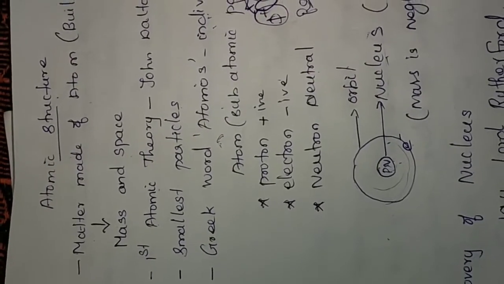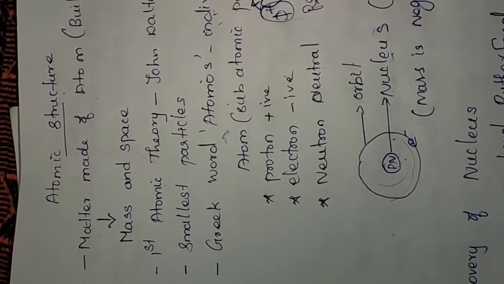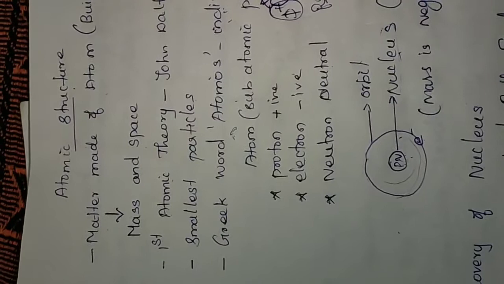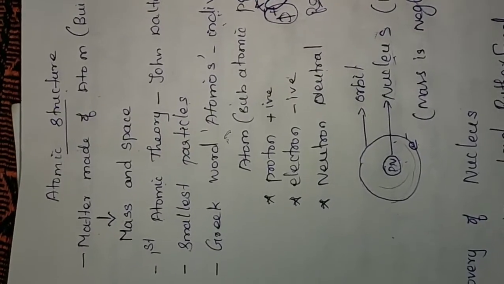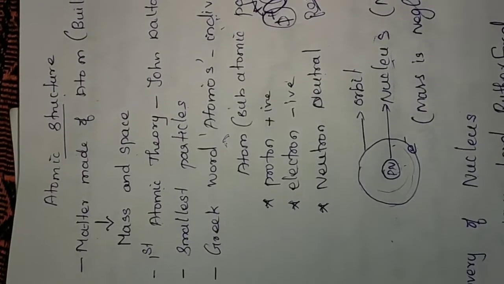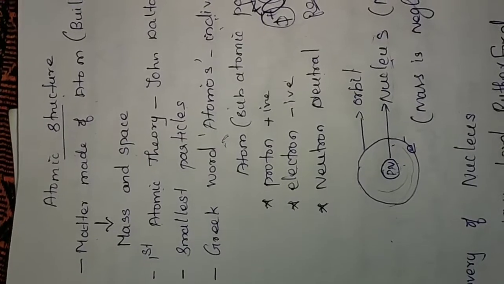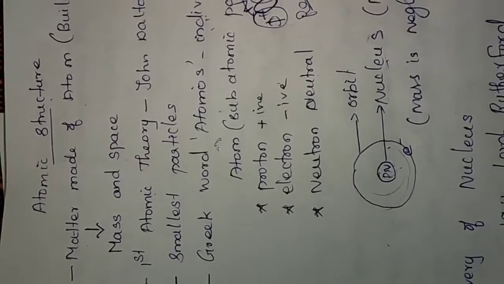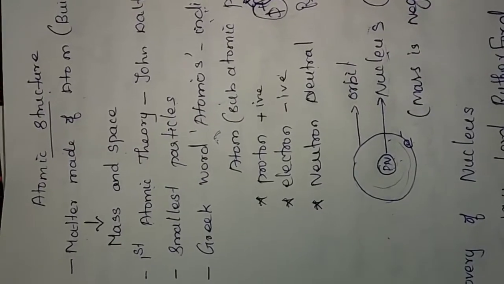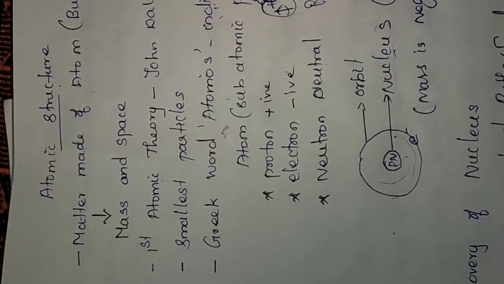So matter. In the first lesson we studied matter. What is matter? All the substance that is present in the universe is called as what? Matter. It comprises both living things as well as non-living things. But it should possess two important properties to be matter. What are they? It should possess mass and space. So light, energy, sound, these are not considered as what? Matter, since they do not possess mass and space.